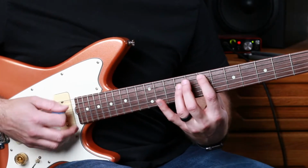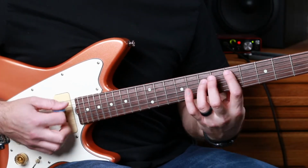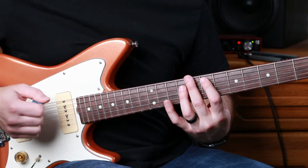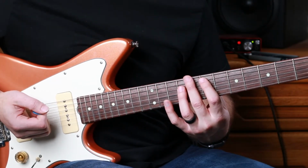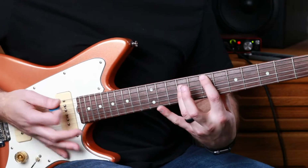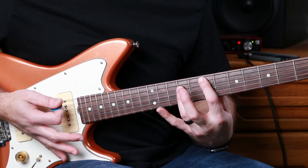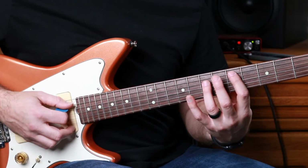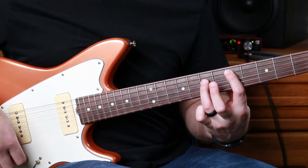Here's the fourth. Here's the fifth. Here's the sixth. And I'm stopping at the end of those. I forgot to mention that. So it's the same thing where we're kind of muting at the end of that. And after the fourth time, you rest, and then it's three, four, and then back to the D5 power chord.